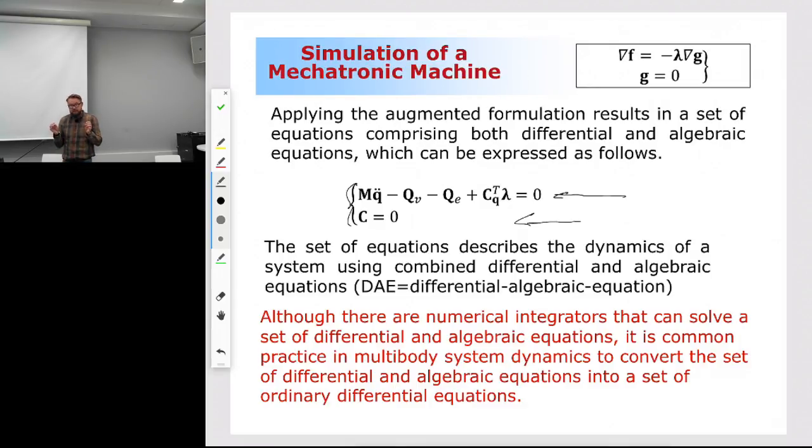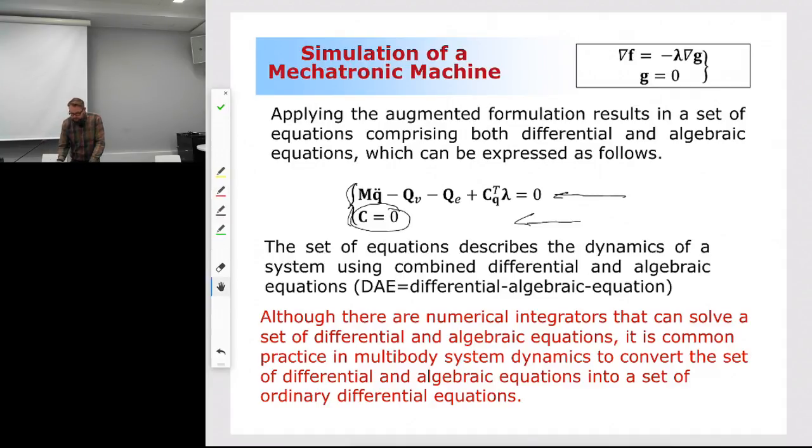We could, in theory, take these equations and integrate them forward in time. But I want to do a final trick. I promise this is the final trick. So I want to convert this DAE, a differential algebraic equation, to an ordinary differential equation. And I can do that with the help of the constraint equations. So it is going to be this guy here.